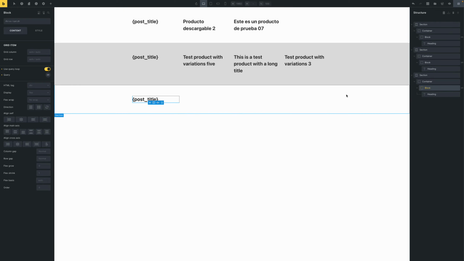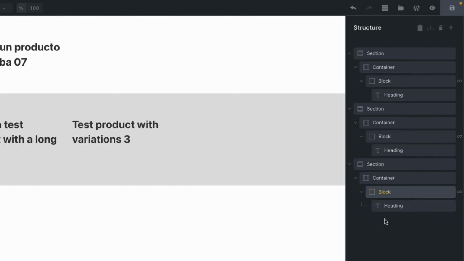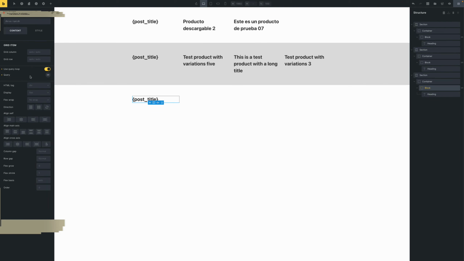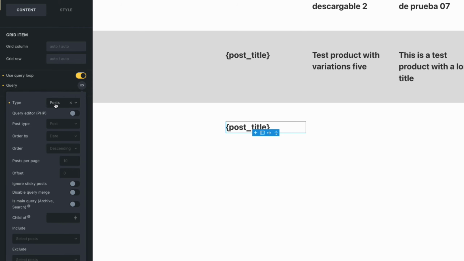On the single product, this is the block for related products. Okay, or you can use this for related posts, and you use your custom post type. Okay, remember, click here, go to the query loop and select post.